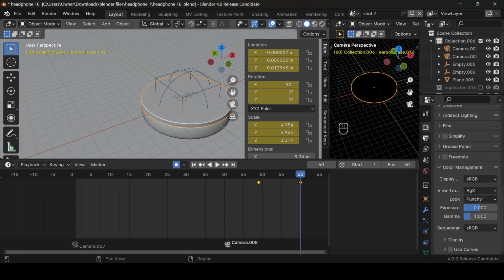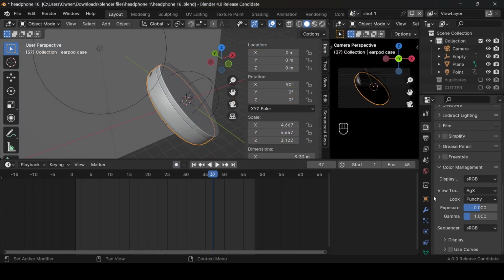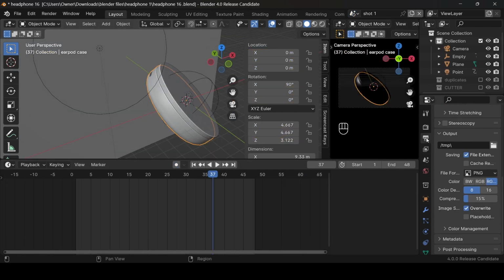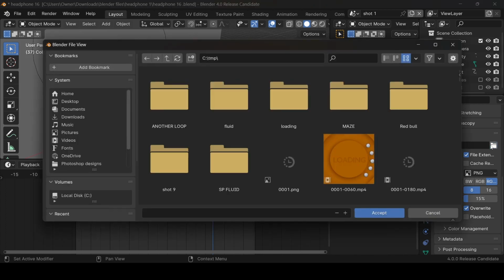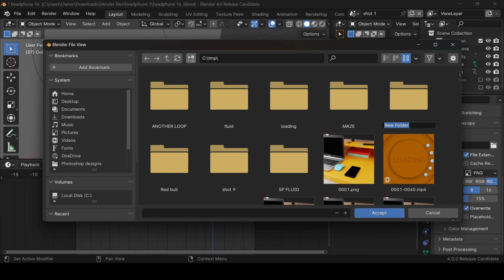And yeah, so pretty much you can see we have 7 unique scenes, and then what you can do is you can just create a folder for each and every scene. So let's say this one for instance, I'm just going to come here and create a new folder, and then I'm going to name it maybe short one and so on, and then I'm going to compile and render.